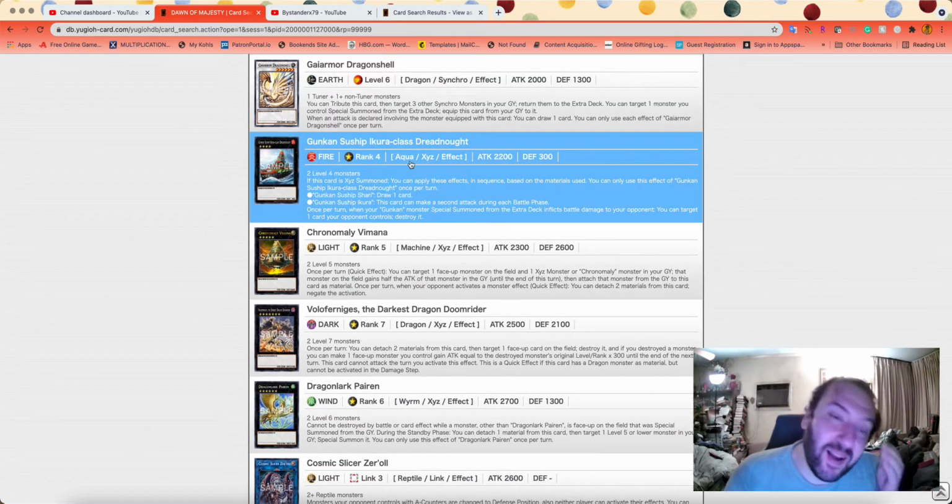Alright, so we got the Gunkin Ikura class Dreadnought. If this card is Xyz summoned, you apply these effects in sequence based on the materials you use to create it. You can only use this effect of Gunkin Ikura class Dreadnought once per turn. If you have this vanilla Shari, you get to draw a card. Gunkin ship Ikura, this card can make a second attack during each battle phase.